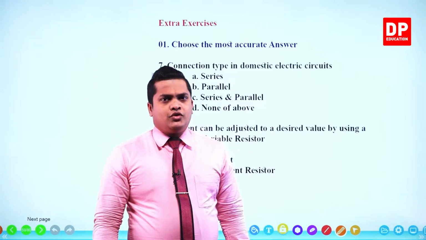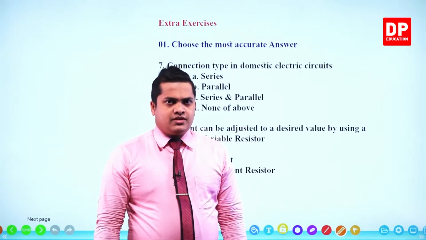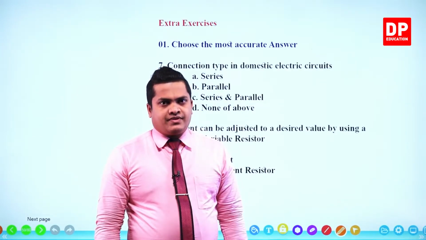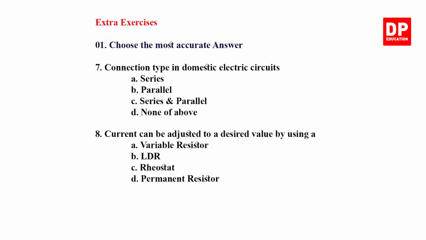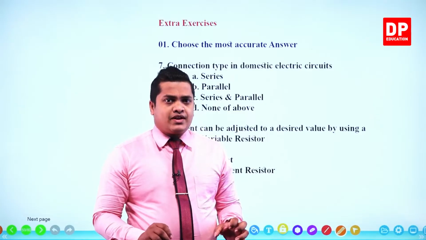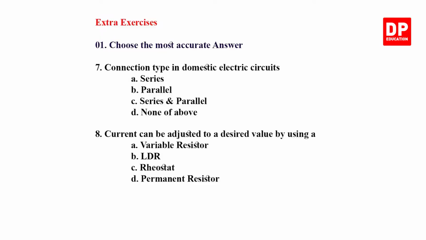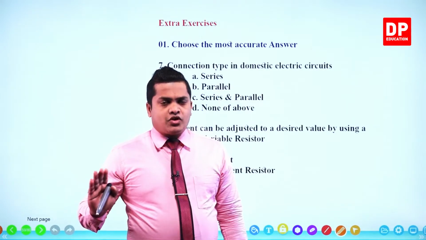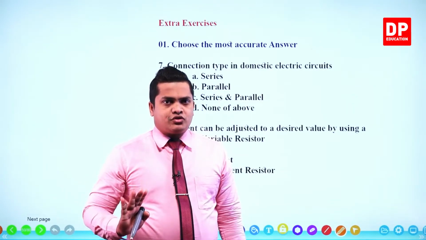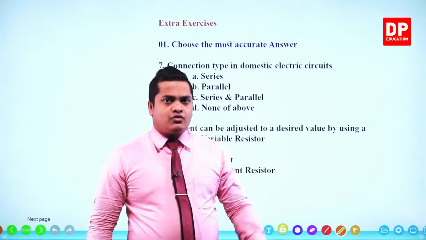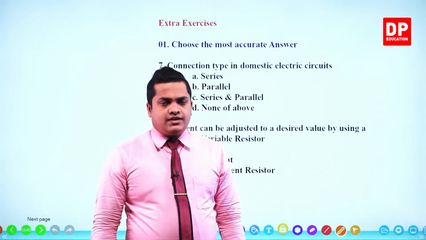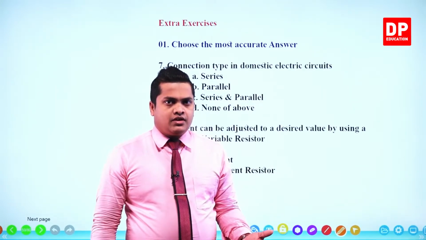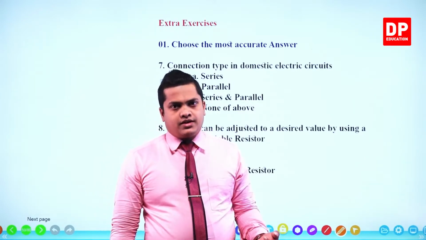You know that normal circuits in our houses operate as individual circuits. Like for a kitchen, there is a separate circuit. For our living room, there is a separate circuit. For rooms, there is a separate circuit. When I turn off the switches in the kitchen, that's not going to affect the operation of instruments in our living room or in our rooms, right? So therefore, domestic household electric circuits have not a series connection but a parallel connection.